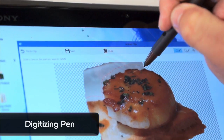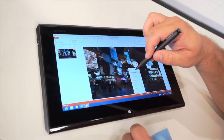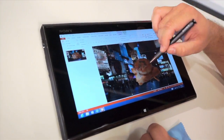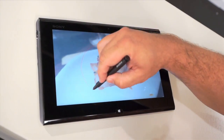So obviously from writing capabilities, pressure point sensitivities, and accuracy pinpoints for if you're doing an application of drawing or some of these other things. And what kind of stuff comes pre-installed on here for the pen that takes advantage of it? We've incorporated a few applications. One's called Active Clip. Really cool application.